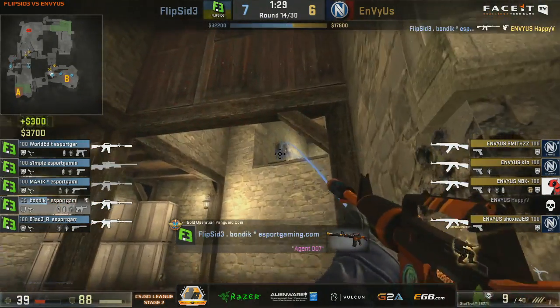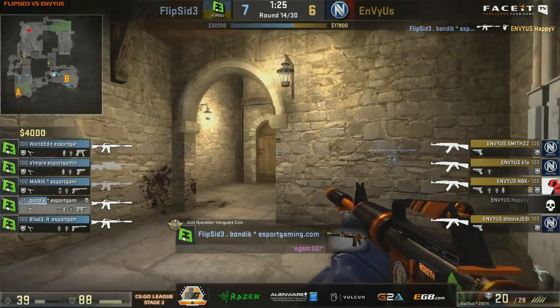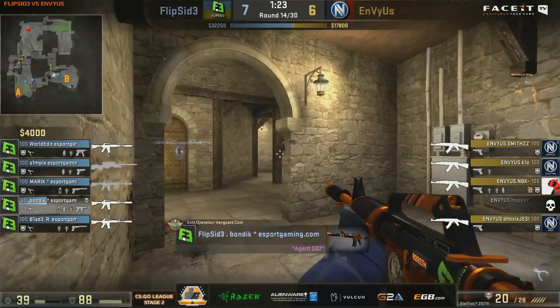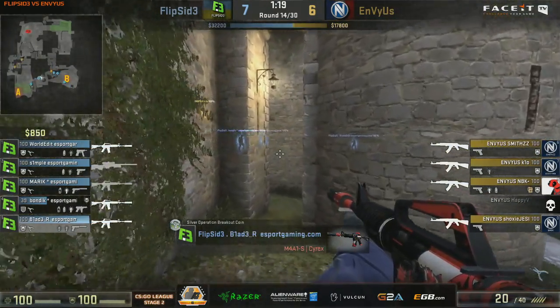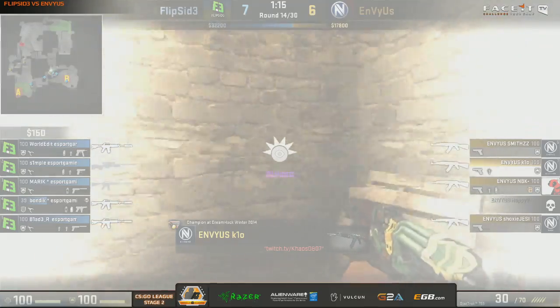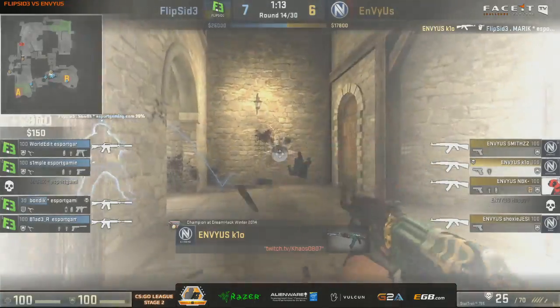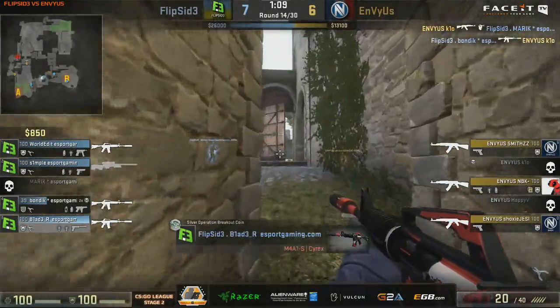Yeah, Happy trying to get himself into the drop, but bondik is so damn good at that position. He is so damn good there. And so Happy will get nothing. And EnVyUs are still looking for something to play with at the moment. Bomb is starting to make its way down the T ramp towards A-long. kioShiMa out the drop there, picks up a single kill but gets traded immediately.